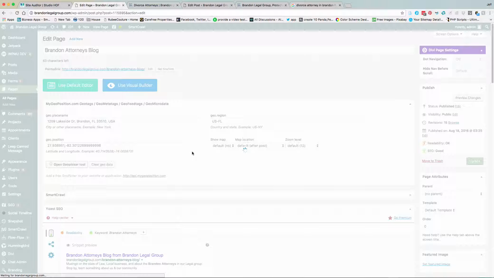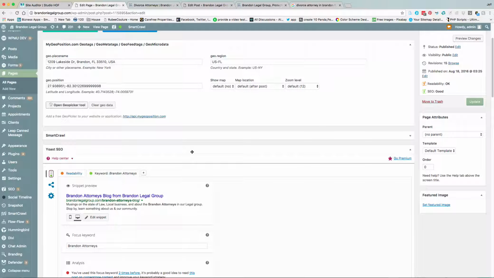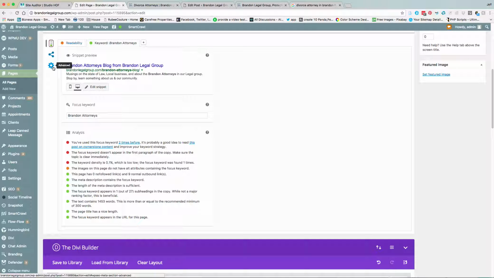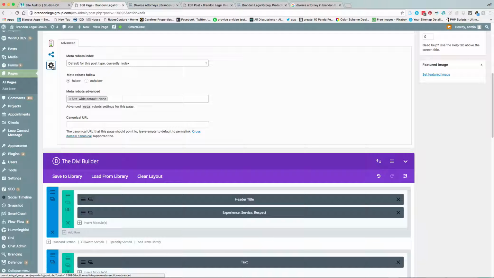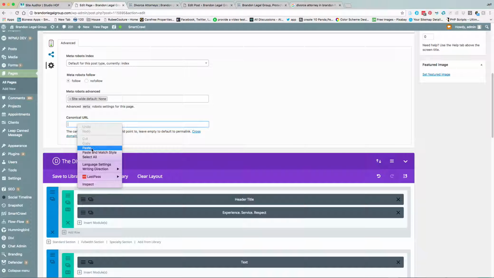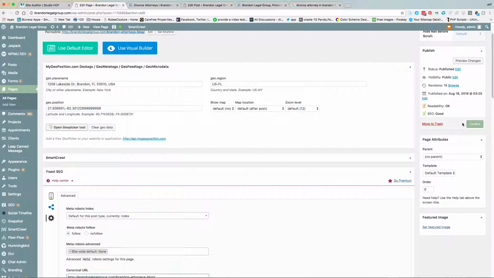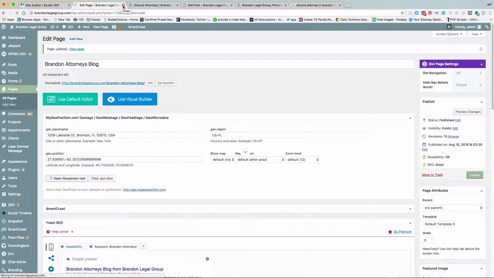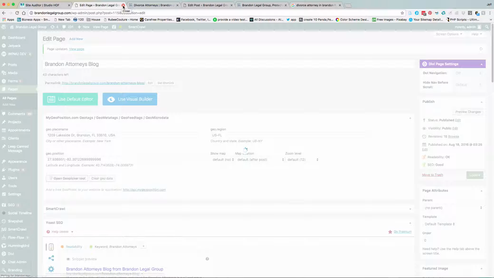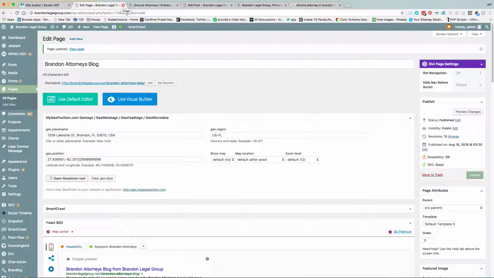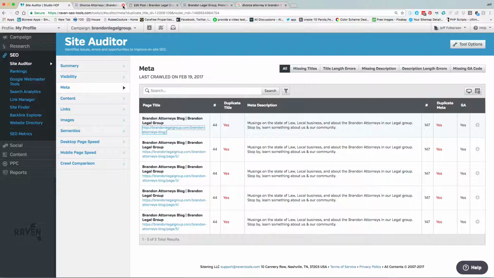When you're editing the page, come down to the little pinwheel for advanced, and under canonical URL, paste. Once that's done, update. That page is fixed.